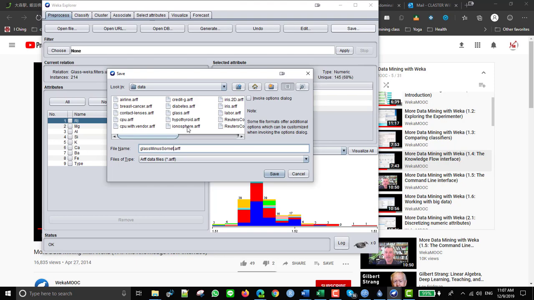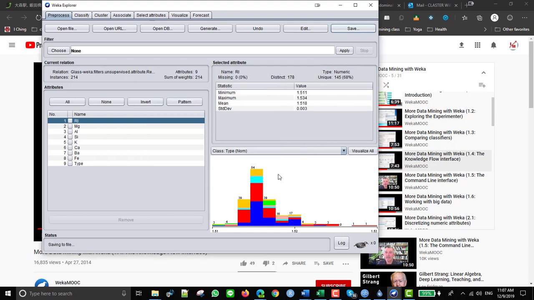I don't know what it was. Okay, so I have a new data set there, which has one less variable in it. Now let me undo that so I go back to the original one.